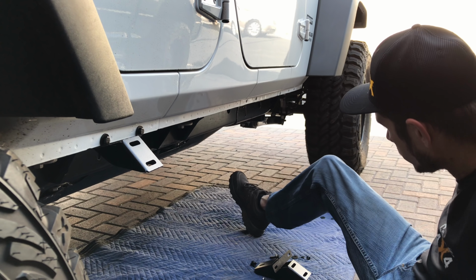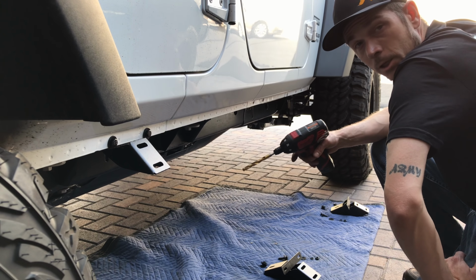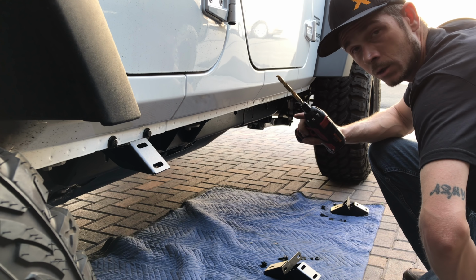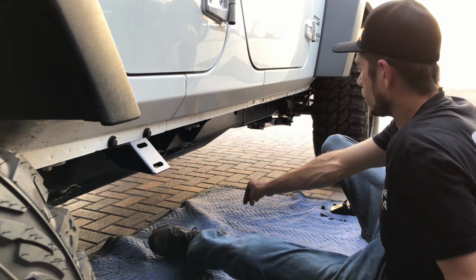Just did it backwards. Drill. Okay, I'm back. I literally had to stop production because I lost this. I lost it. It's easy to lose stuff. Wrong setting. Hot damn. Oh, it's running out of juice. It was only good for one side. Luckily, I have another battery. All right. Back to work.